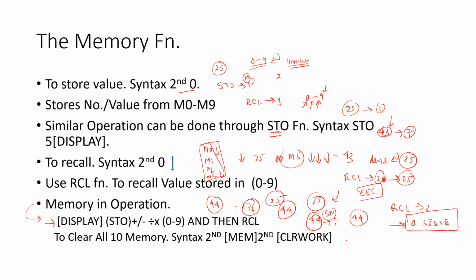Okay. Now my question out here is, for example, I want to divide 44 by 25. I want to do this math. Now this 25 is actually stored in my key, that is 2. So how can I do it? The way to do it is you press 44 and then you press STO, and then press the division sign and press 2. After you've done that, you press equal to, and nothing will happen. It will still show 44 only. Is it showing like that?